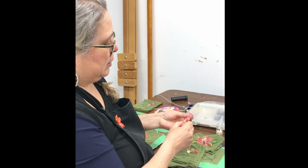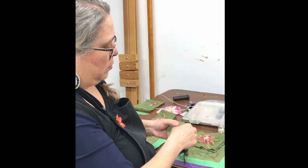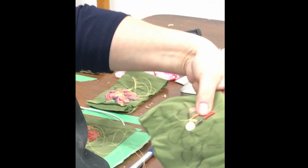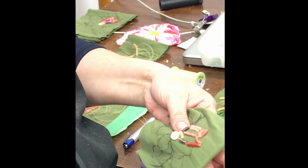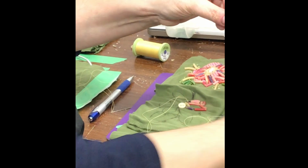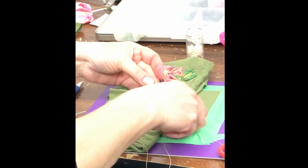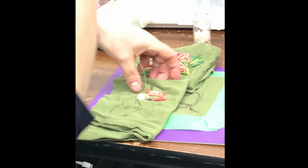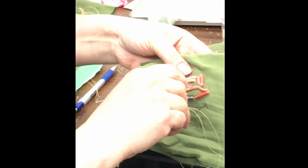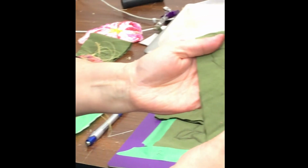Okay, and this will be our last bead, and I'll show you what happens when you fill in the whole flower. I've just filled in that spot, and now I just keep filling in that one little area. Oh, nice curved bead, so I have to cut it. And then you can keep sewing and filling that area in. So I'm filling in this little square, and then I fill in that area. And then what happens is you get that kind of effect.